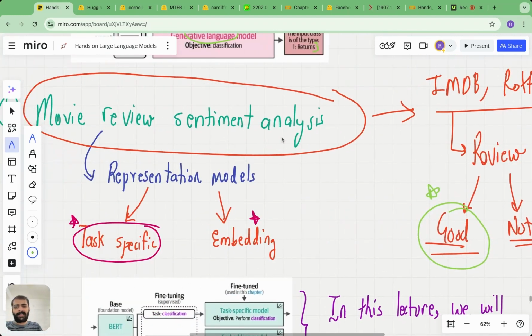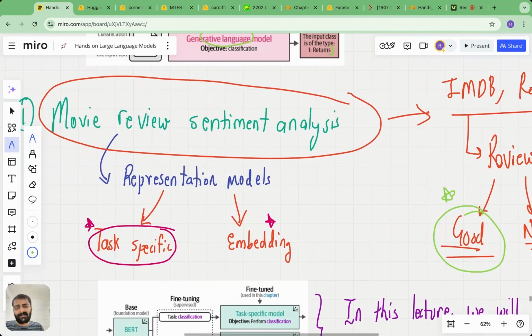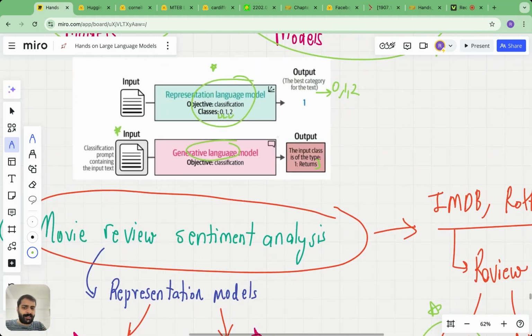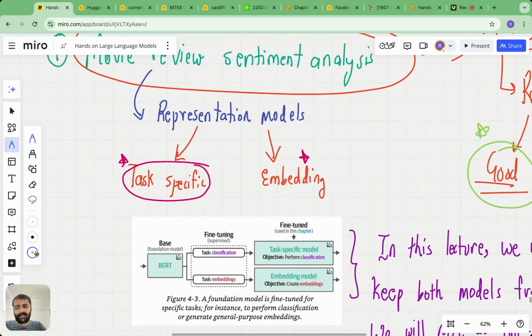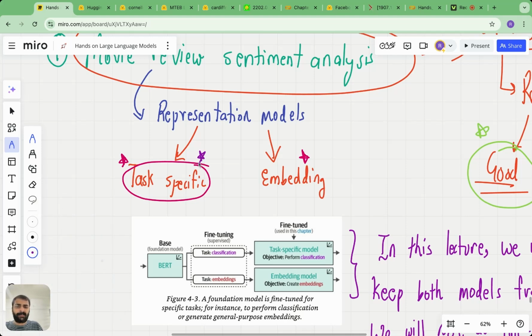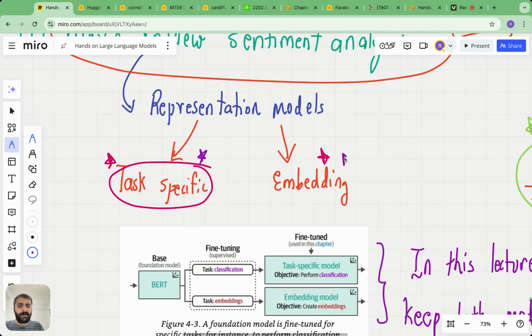You can do any other task with it, such as Twitter sentiment analysis, Facebook hate speech analysis, any kind of classification task. Now, we decided that we wanted to use representation models, right? But within representation models, there are two kinds of buckets. First is task specific models, and second is embedding type of models. Let me explain the difference between these two types.